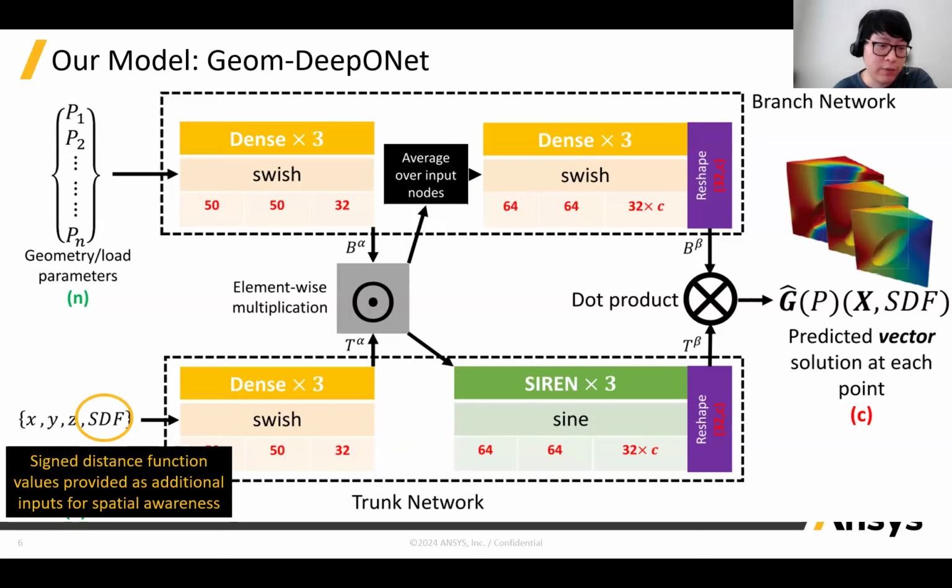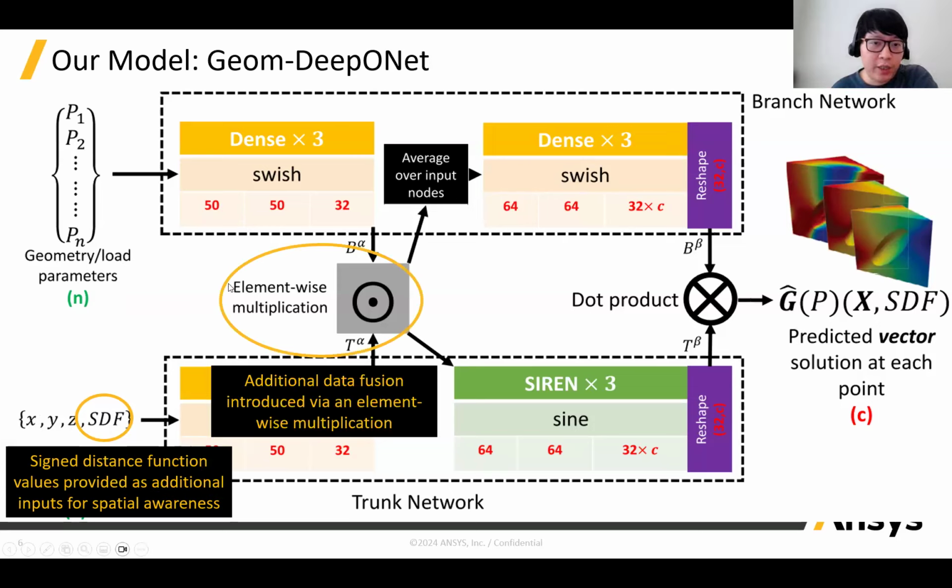A lot of that revolves around computing the signed distance function with respect to a reference surface, which in this case is just the exterior surface of the geometry. So for each geometry, we can run a surface extraction that extracts the external surface, and we can compute the signed distance function of all the internal nodes with respect to the external surface. That basically tells you how far each node is from the closest exterior surface. That gives you a three-dimensional idea of the location of a current XYZ node compared to the exterior surface of the geometry we're currently looking at.